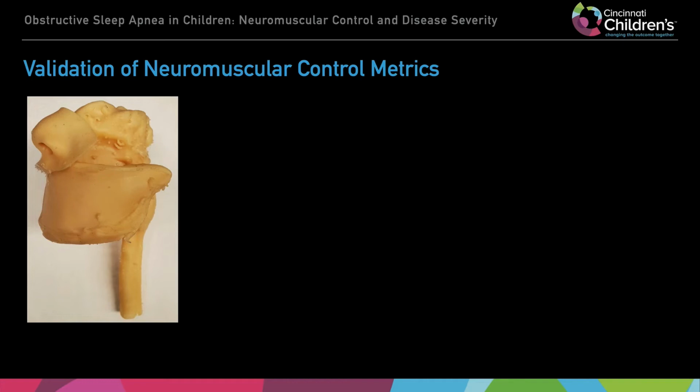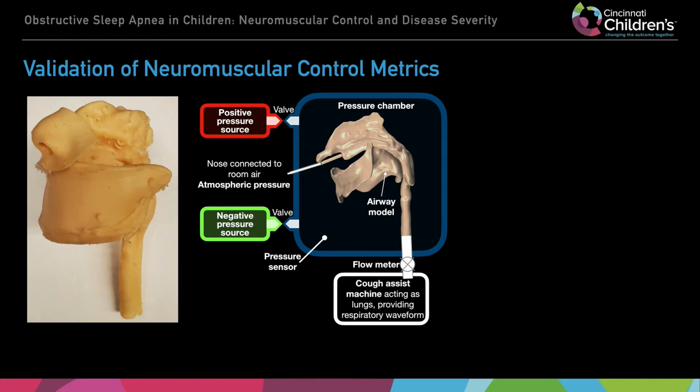Again, we didn't want to just sort of believe this. We wanted to do a validation, and this time we did do a model. So here's our 3D printed model of an 11-year-old, and it's pliable, so we can move it. We wanted to move it in a very controlled way, so we put it in a pressure chamber, and rather than try and recreate all the many muscles that control the tongue and the soft palate and the epiglottis, we just put it in a pressure chamber, and that gives us one big muscle to dilate the airway with a negative pressure.